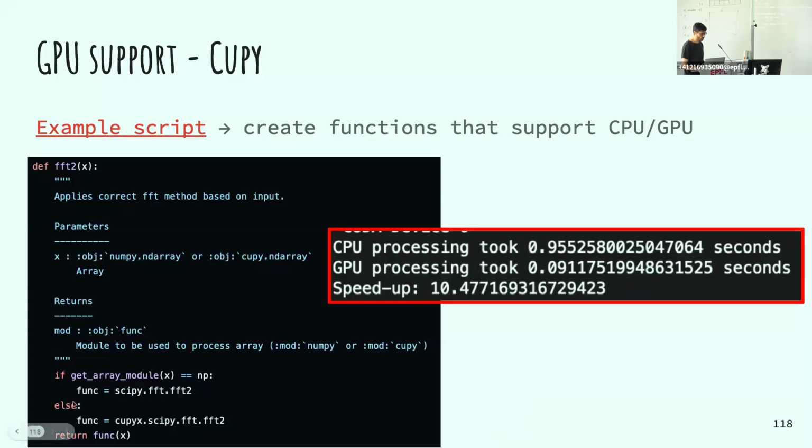And then you can also add a third line if you realize, oh, this is actually a torch tensor, then you can use the torch FFT. So this is one trick where you can make something compatible for GPU, CPU, PyTorch, NumPy. You can see the code for what this get array module looks like if you follow that script. And as you can expect, with the GPU you can get some pretty fast performance improvements.